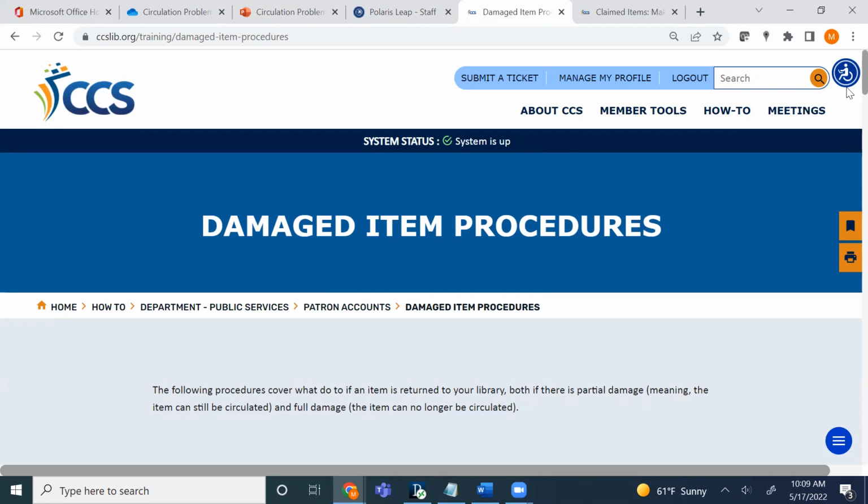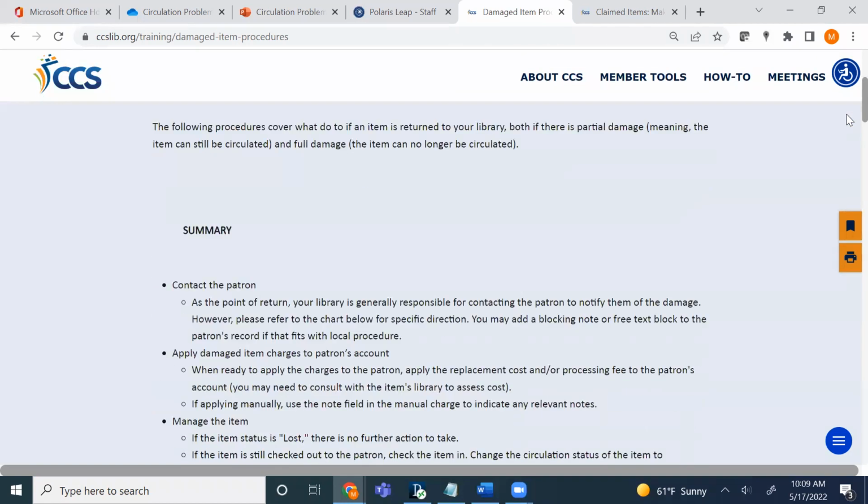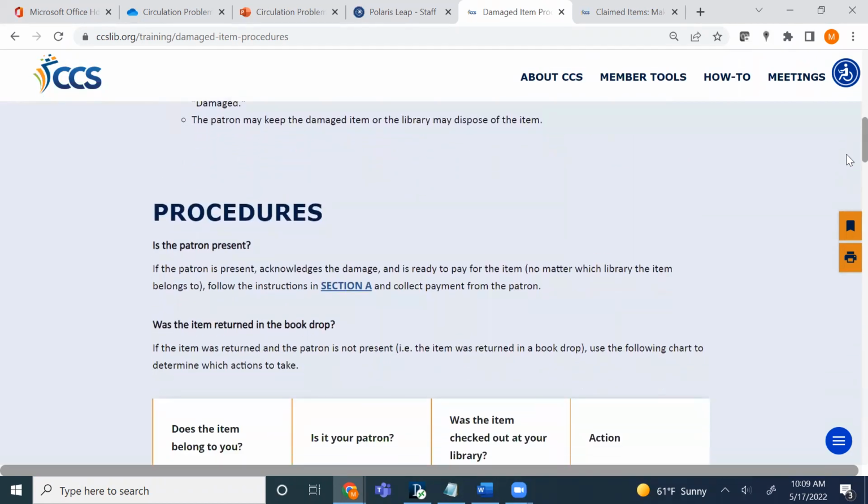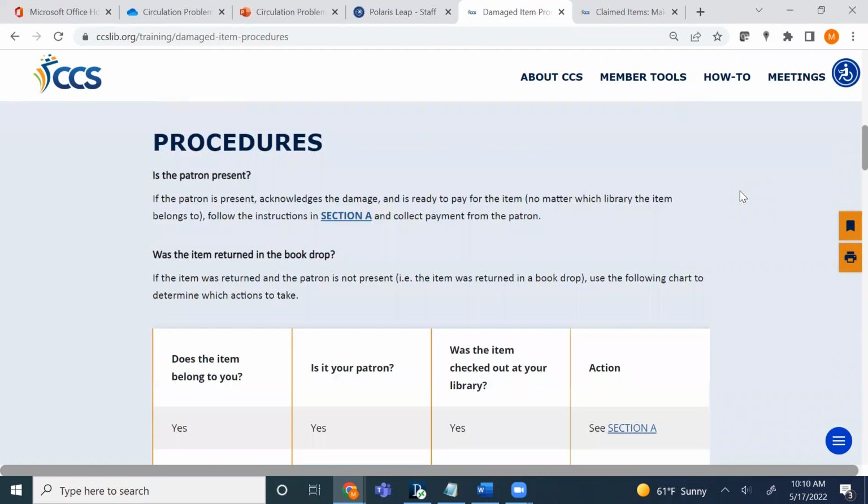Now, with the damaged item procedures, there are a couple major sections to the procedures. And again, these approach what to do with a damaged item from the perspective that the item was returned to your library. So the very first thing the procedures ask is if the patron is present or if the item was returned anonymously, like through the book drop.